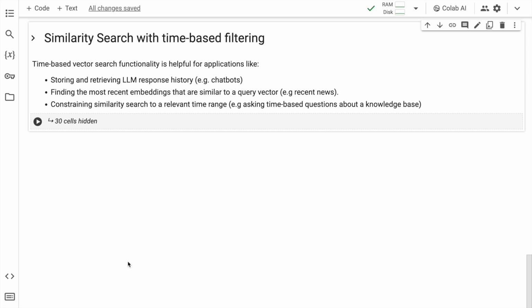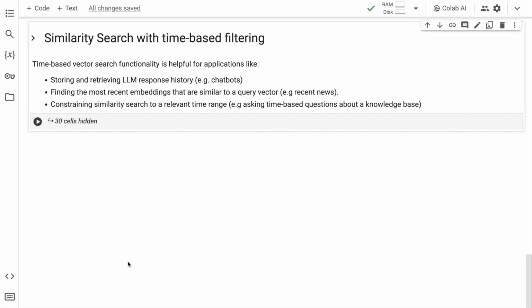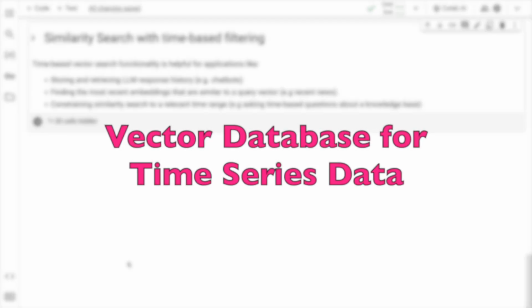Now that we are all set up to witness the magic of Timescale, here are some things that I wanted to specify as well. The first thing that I want to specify is you can use Timescale database as a simple vector database as well. But the additional capabilities that it has is where you can improvise and ask questions to your time series data.